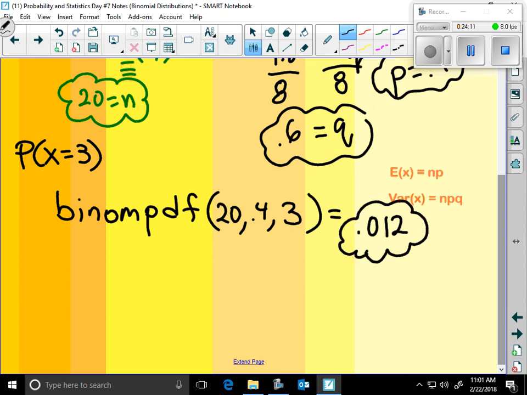Confirm? Good. The only mode you have to be in on your calculator is function mode. I don't care if you're in degrees or radians, that's not a big deal, but function mode is necessary for this to work. Okay, binomial PDF, CDF. Tomorrow we're going to cover, I think it's Poisson PDF, CDF. And then it's going to be normal PDF, CDF. So your friends, PDF, CDF, you should like them. They help you out big time.